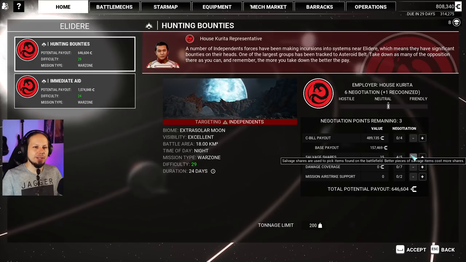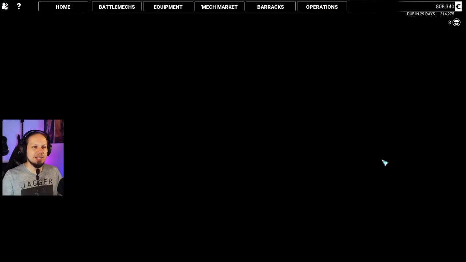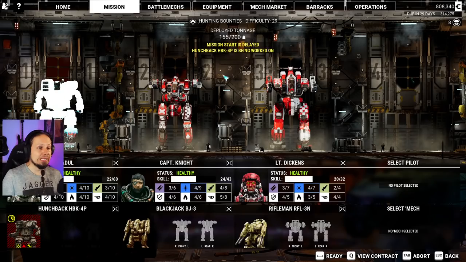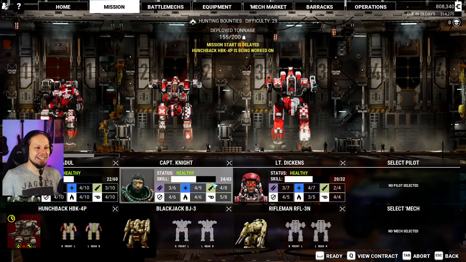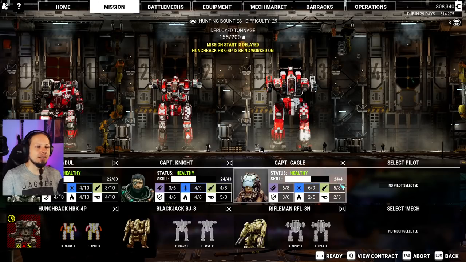I want more salvage. Alright, we're gonna take this. And 1.2 million C-bills, and a little bit of salvage here. And I definitely want the 4P. We're not quite there. We cannot play 4 mechs yet. However, you are now Captain Kegel. That's pretty good with high ballistics. I like it.